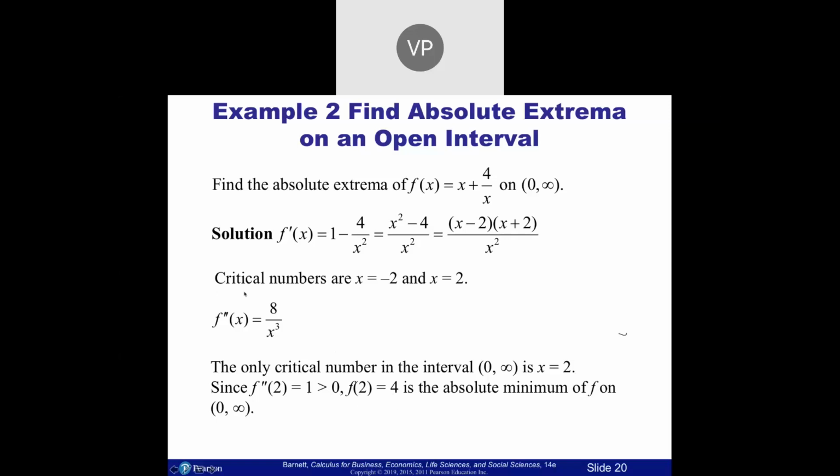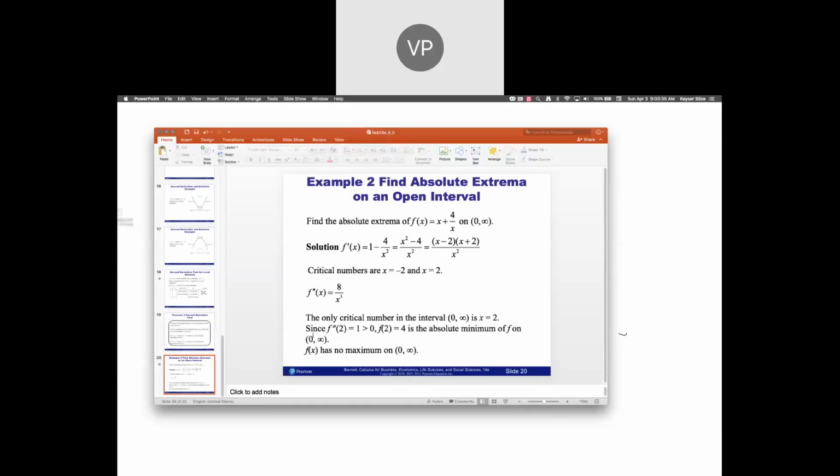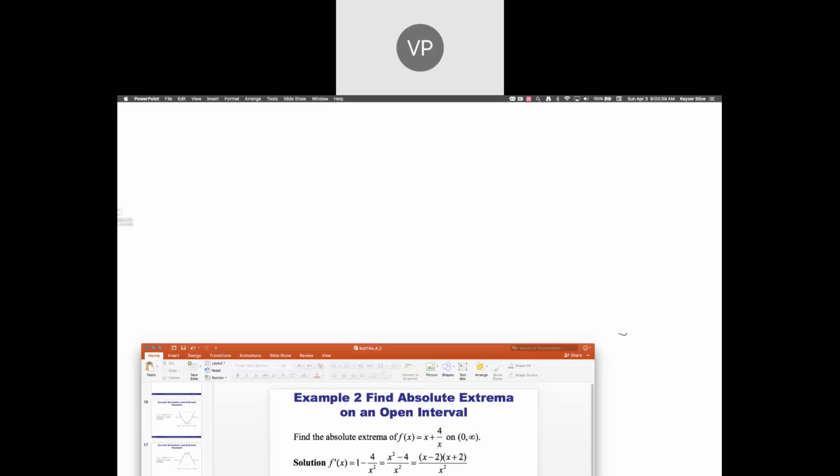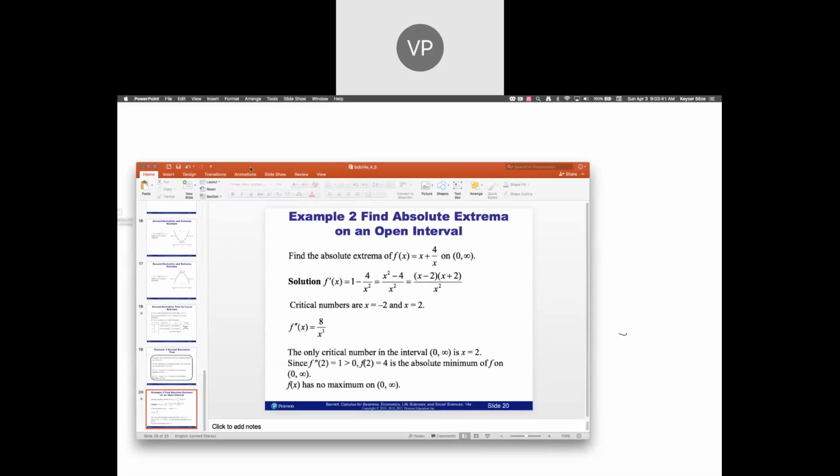Now, I would take this a step further and graph this a little more just to see what's happening around that 0. Because you remember what I was saying to do before is you plug in the endpoints. Well, there are no endpoints. You can't plug in infinity, and you also can't plug in 0 because 0 doesn't exist. So we're looking at the points right by 0. We want to make sure: is there a maximum? Is there an actual minimum? Because there's a couple ways this graph could go. I'll show you what I mean.